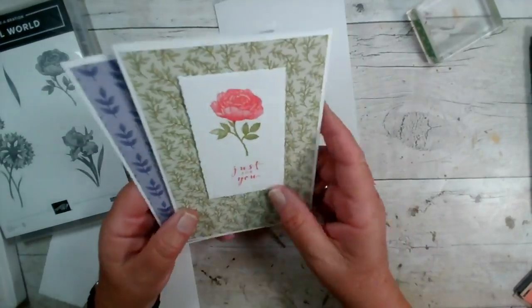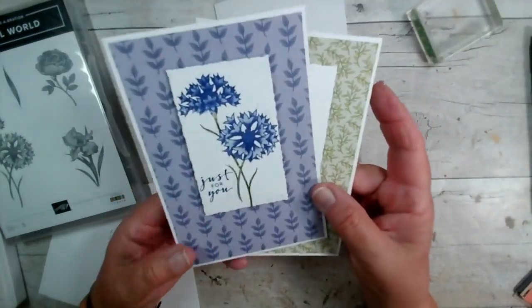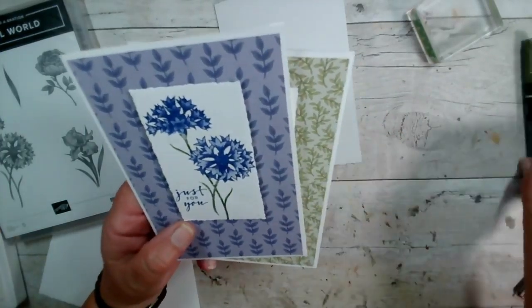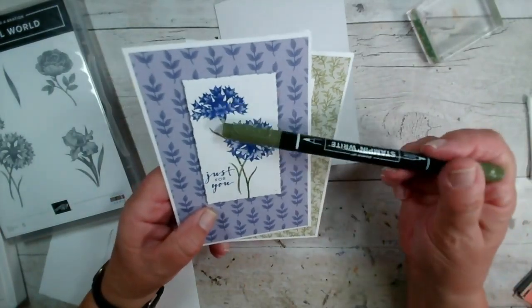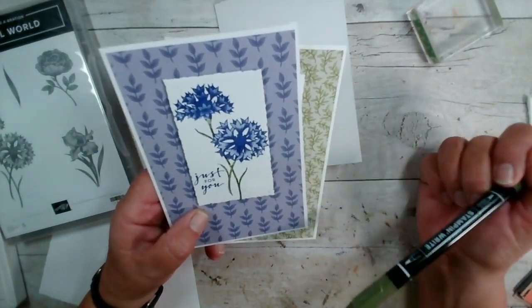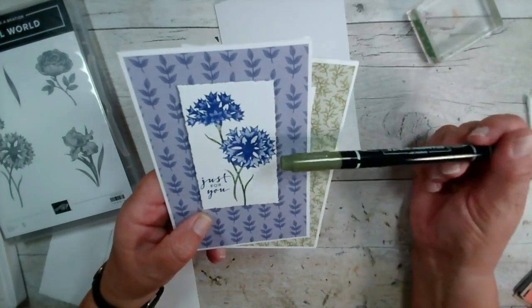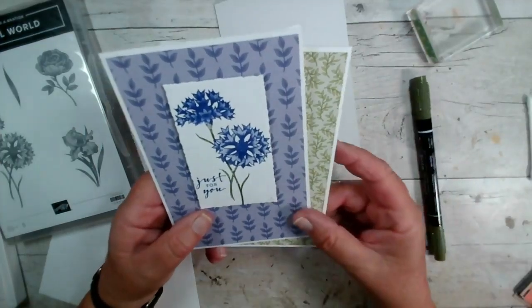So you may notice that we've got two colours on this stamp. So we're going to go back to an old technique, which is using Stampin' Write markers on the stamp to ink up certain elements, and then we're going to use an ink pad on the main part of the image for that. So I'm going to show you how we do that.